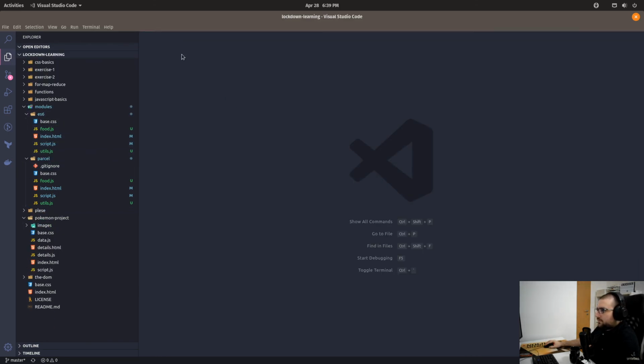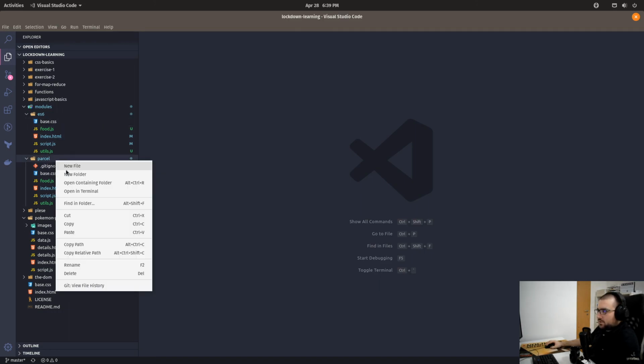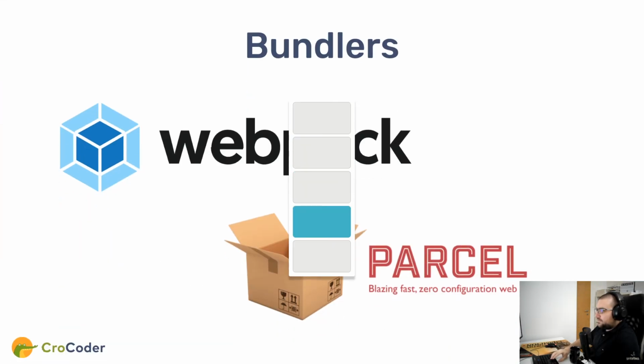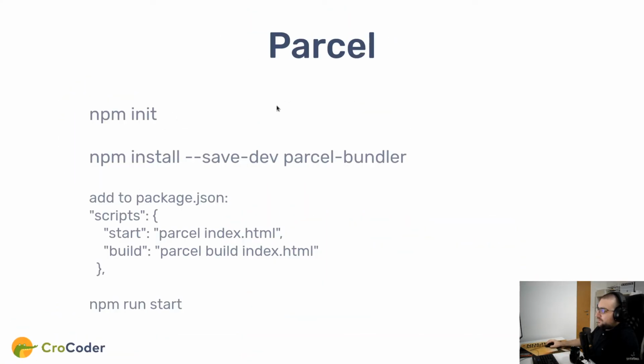So what you need to do for setting this up is go to the Parcel folder. Oh, I can show you first. What we need to do is use npm. npm is Node Package Manager. I showed you in the first lecture how to use Node from your terminal. Node is used for running JavaScript without your browser on your local PC. So what we need to do is init the npm.